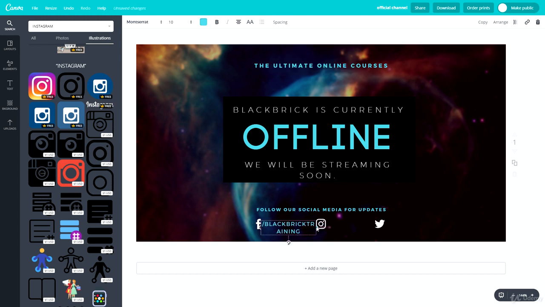And what I'm going to do is make this box as small as possible so that it fits in, and then just change the spacing all the way down until it all fits. Okay, so there we go, /blackbricktraining. Awesome. So that fits just there. And we might actually want to move this to the left a little bit more, and the logo as well, of course. So there we go, that is that, /blackbricktraining.